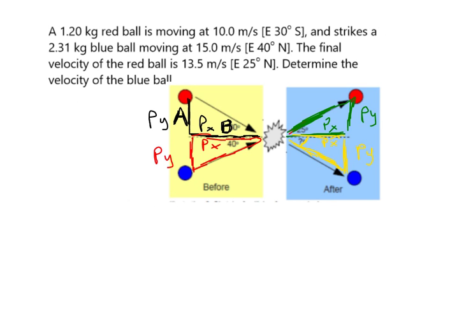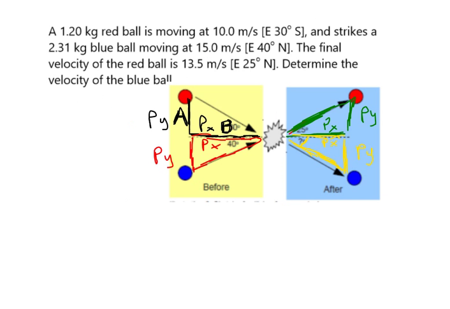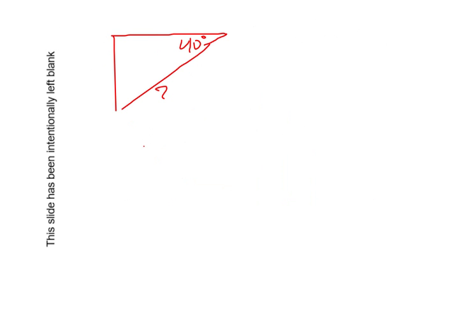Let's try this red triangle down here now. It's very similar. So red was looking like this, I believe. The angle in the corner was 40. And the hypotenuse was 231 by 15. So again, that is the hypotenuse, but I need to break it up into, let's call this momentum x, momentum y.